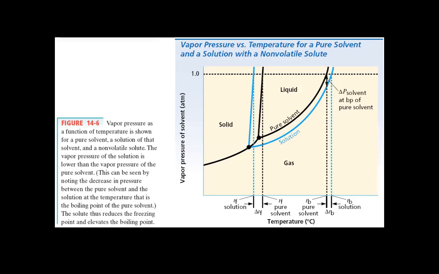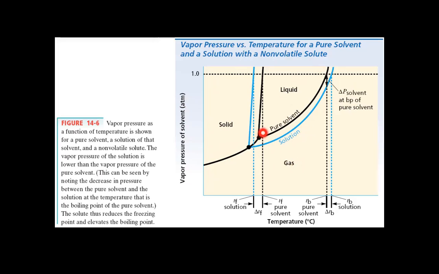a graphic depiction of the effect of adding solute to a pure solvent. You can see that little laser on here. We've got the pure solvent, which is in black, and a solution. That means any solute that has been added. And you can see that it lowers vapor pressure because vapor pressure is here. And again, this is a phase diagram, if you remember that phase diagram. You've got your solid, your liquid, and your gas.